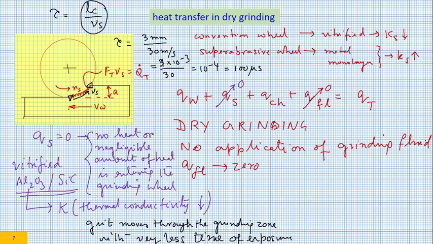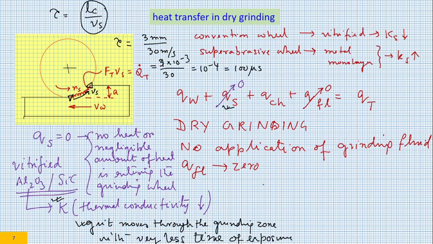So this is the first reason, and the second reason is that as it is moving through the grinding zone very rapidly, heat doesn't get enough chance to enter it. Because of these two reasons, the thermal conductivity of the alumina grit in the vitrified wheel being very low, because the vitrified bond is also a kind of ceramic bond, and the grit moving through the grinding zone very fast, the combination of these two reasons can lead to a situation where QS is 0.